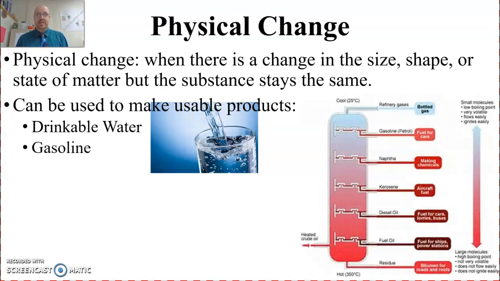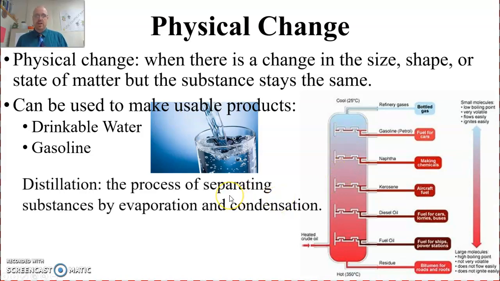We also do this with gasoline. We use a distillery and we use heat, and we can separate out all of the things that we don't need. And you can see on this little picture on the right hand side, it shows what level of purity gasoline is at the top versus diesel for your cars, and the amount of energy required and the heating that is required for that to happen. And we use the physical change.